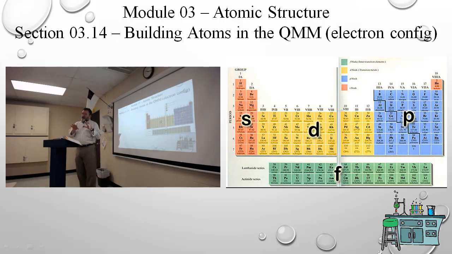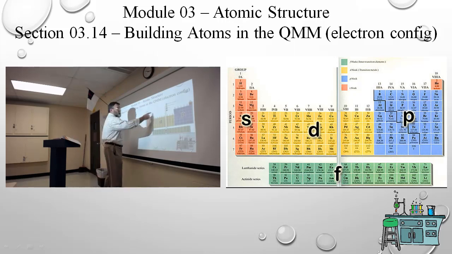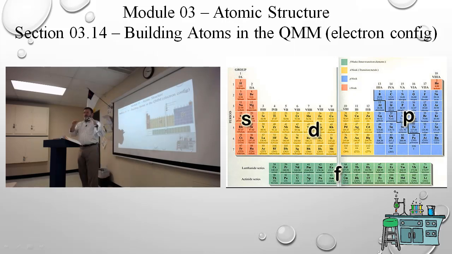And when we find any element on the periodic table, we can build its entire configuration simply by starting at the top and writing it down in order until we get to that element. And we stop at its valence shell, its outermost shell, with the number of electrons that are remaining that need to be placed. Now, we haven't actually been able to do much of this other than hydrogen, helium, lithium, and beryllium, right? So we're going to do a few of the examples in here and kind of nail this concept into your thinking. How are we going to write down the complete electron configuration of any element?